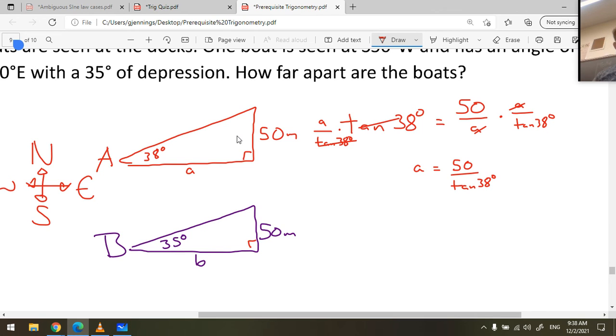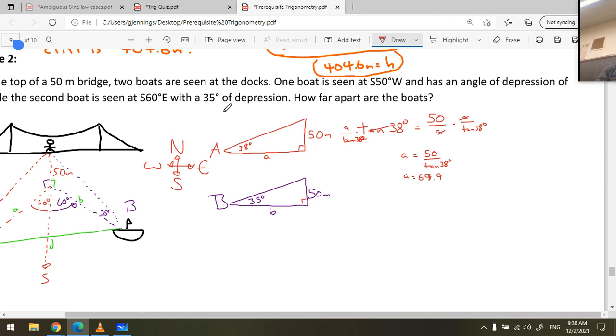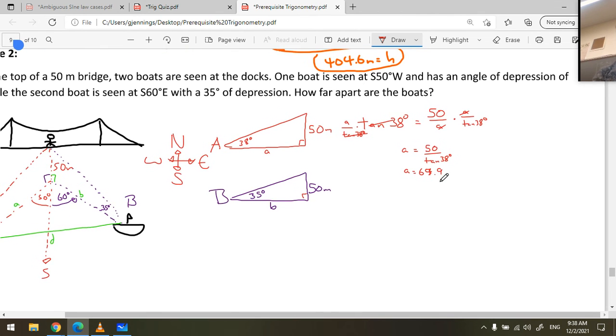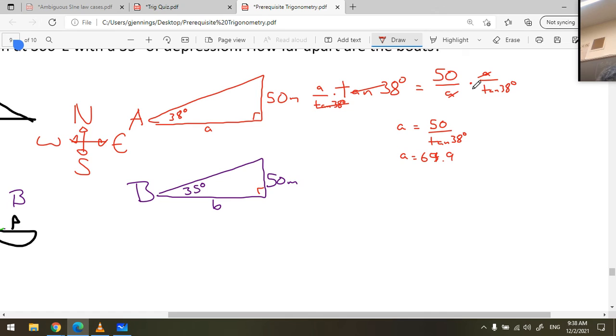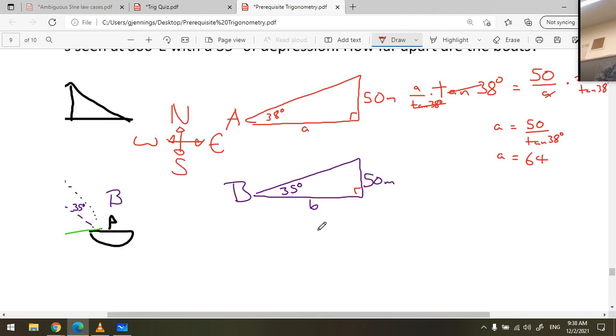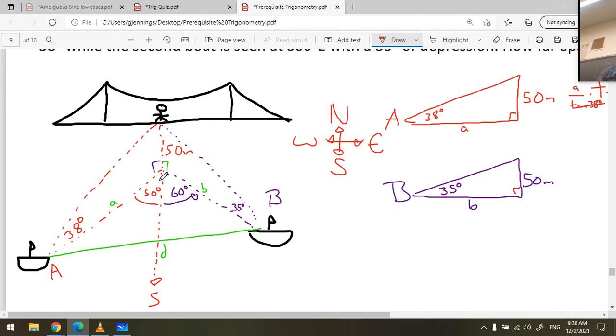So what is it? 63.9970. A equals 63.9970? Okay, so that's 64.0. I think we were given this without a decimal place, so we'll keep it to one decimal place. So that's 64. Let me erase that. So we have A is equal to 64. Notice that we're building up more information about our triangle, the one that we're eventually going to solve with Cosine Law over here. We now know this side. Might as well put the number on now: 64 meters.